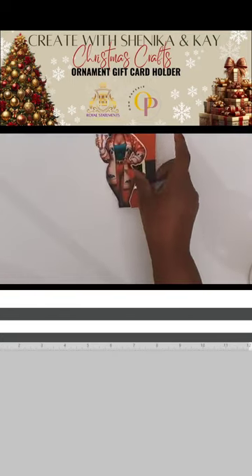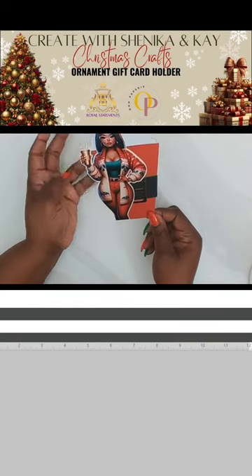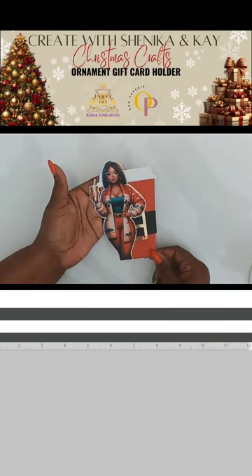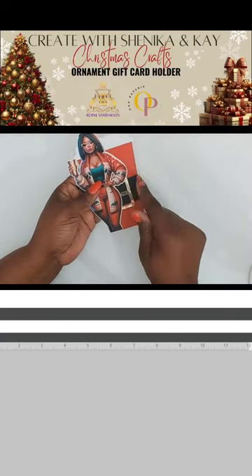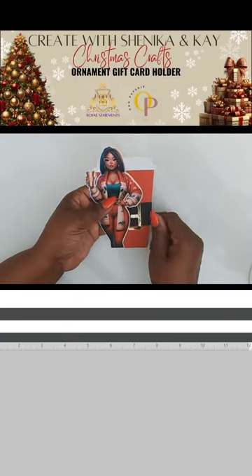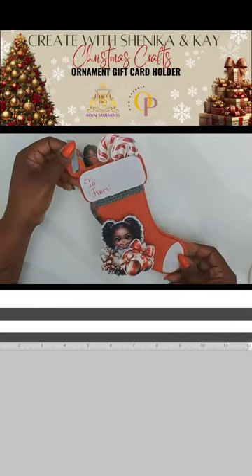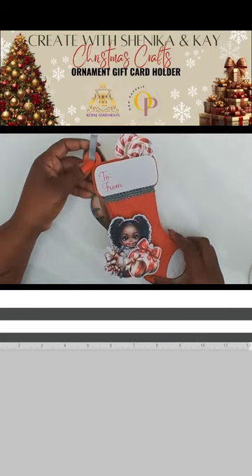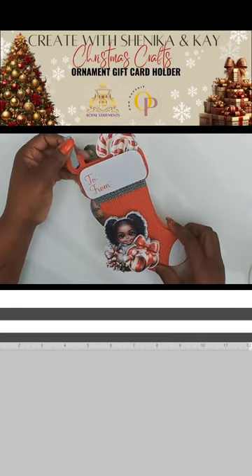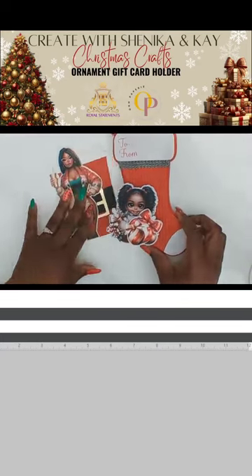Tonight we are making two items live on camera. The first one is AI art created for Christmas — it's a coffee cup designed to look like Santa's, with his buckle and the white piece on top. Then we have this cute stocking that's pop-dotted out, so you have three-dimensional layers going on.